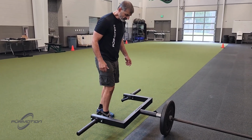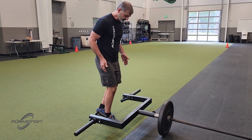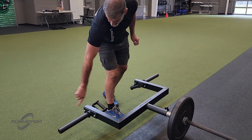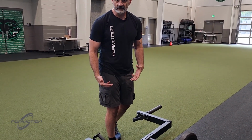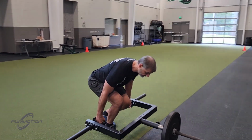So now, as opposed to hip width, I'm going to be slightly staggered, okay? But notice that my ankle is lined up with the peg. That's a coaching cue that it's a good starting point, and you can adjust as needed, okay? So from here, I squat, grab the handles.